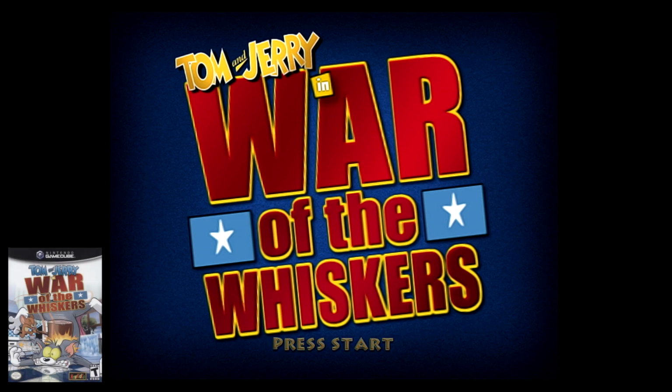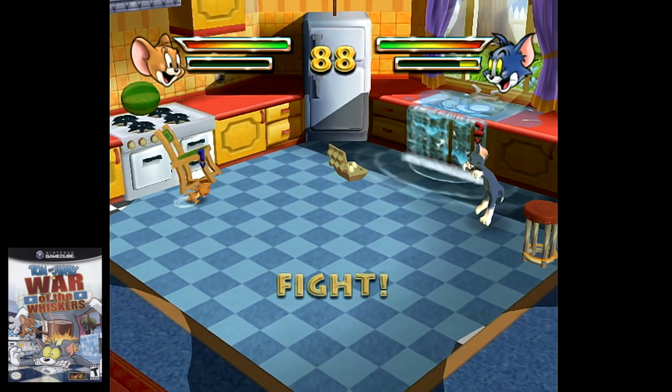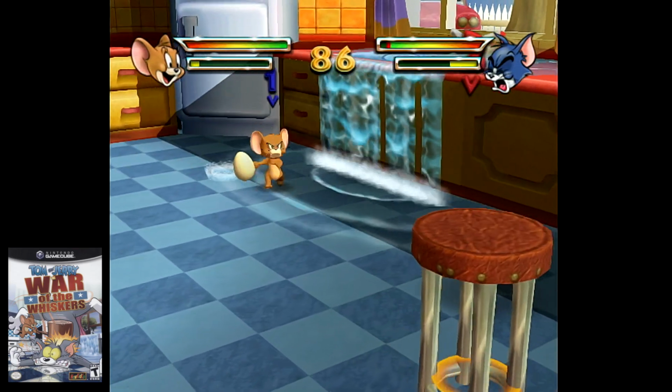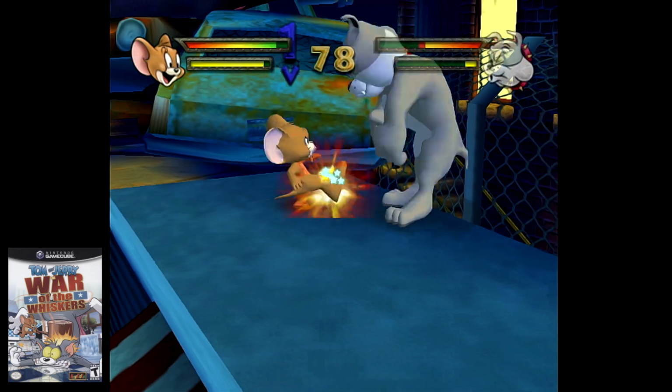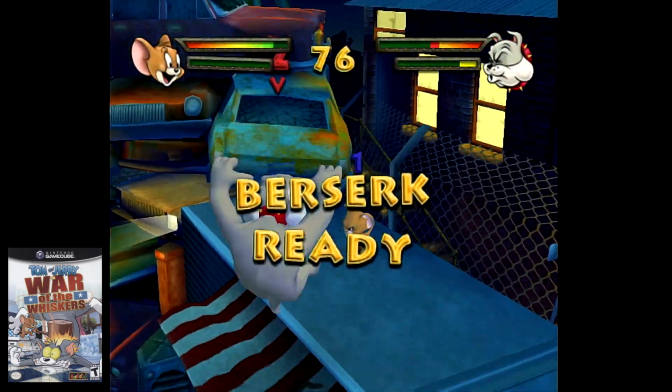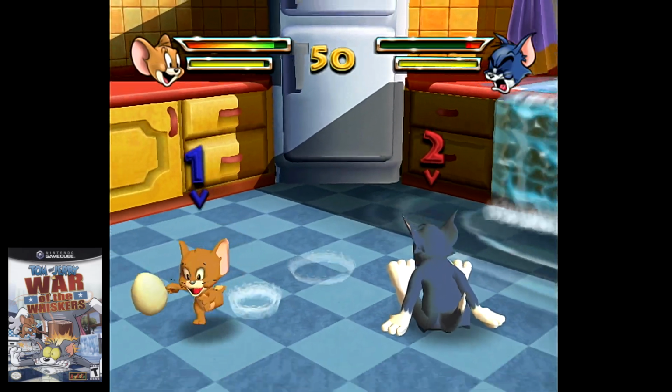Next up is Tom and Jerry War of the Whiskers, published by New Kid Co. and developed by Vis Entertainment. This sequel to the N64's Tom and Jerry Fists of Fury has players duking it out as the cast from the hit cartoon series. This arena brawler, akin to Power Stone, has you punching and kicking your opponents while picking up items to use against your opponents scattered throughout the arena.